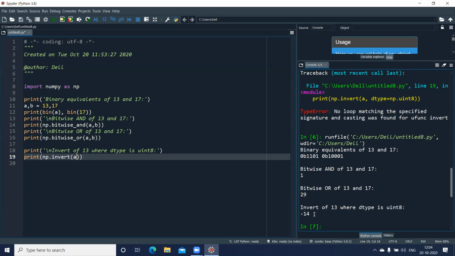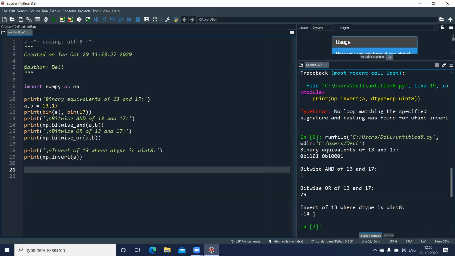So if the sign is represented by 0 and it gets converted to 1, it becomes negative. Or if it is 1, it becomes 0, whatever the sign bit is that is stored. Now, why the dtype is not working here, we need to check later. But invert is again a bitwise operation, and it converts your zeros into ones and ones into zeros, and your positive value will change to negative.